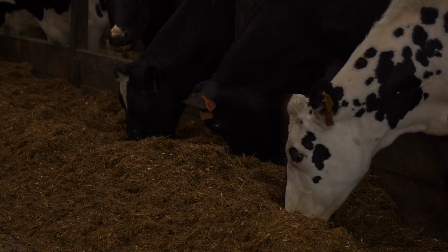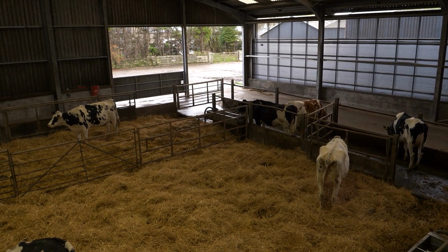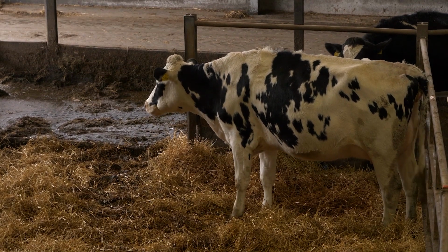Projects I'm working on just at the moment are really about developing markers or proxies to be able to breed more efficient animals and animals that emit less methane. They're two of the big challenges for the dairy industry at the moment. Some of my research over the years has been developing information in areas like forage utilisation and dry cow feeding strategies, which has just entered the common knowledge that's used within the industry. The more recent projects have been looking at questions about methane emissions and cow welfare, delivering to key challenges for the industry.